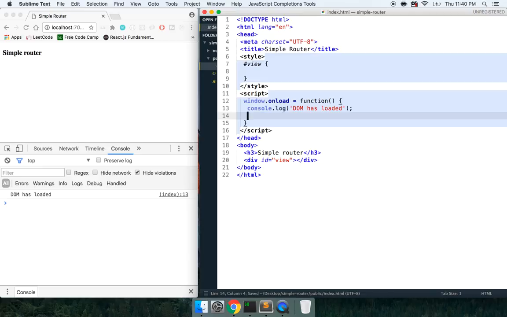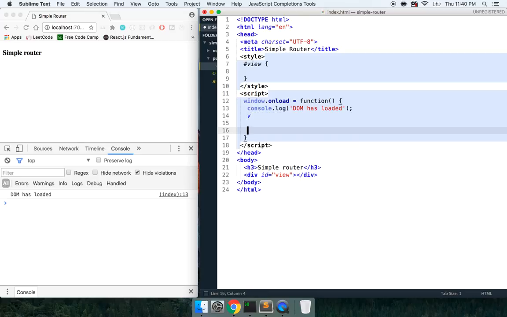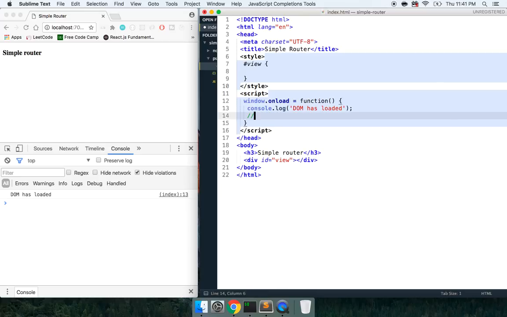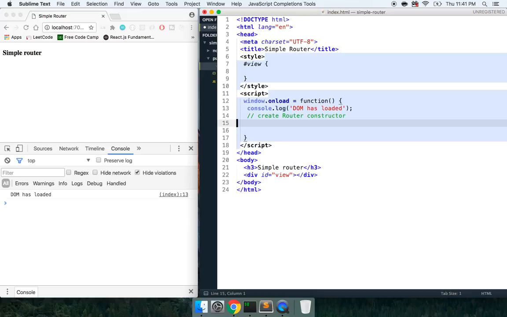What I need for my router is I'm going to create a constructor. I'm just going to give some comments in here for whoever might want this. I'm going to say create a router constructor. And this is very, very simple.